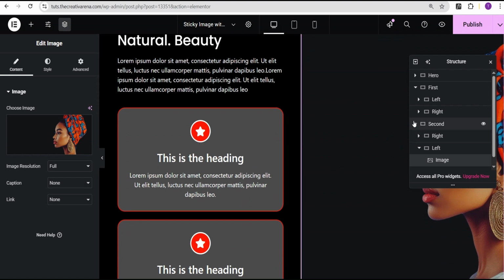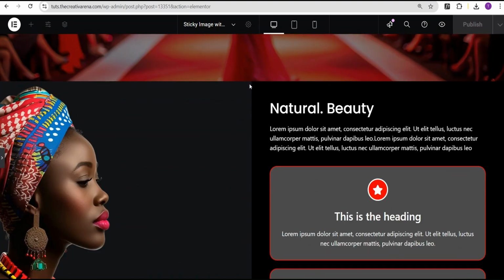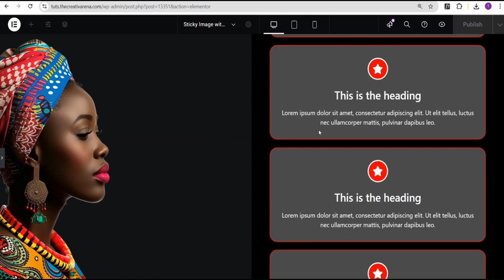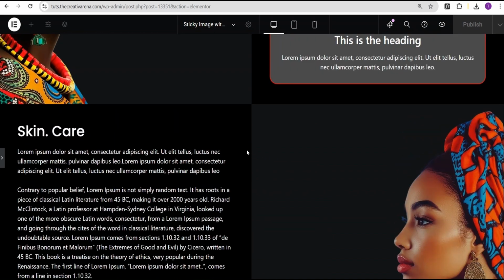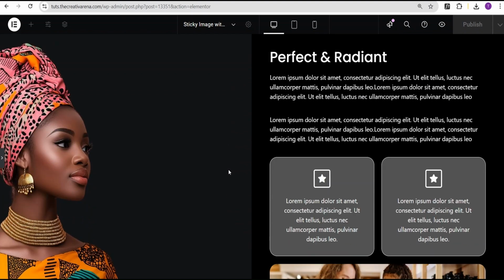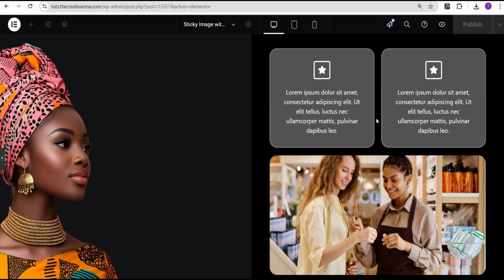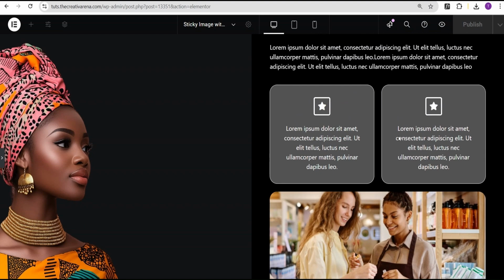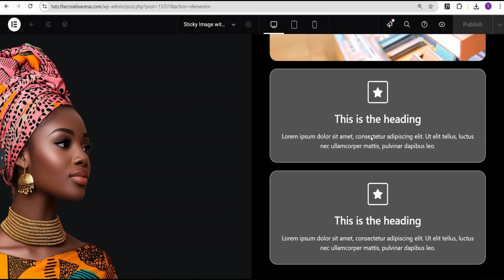Okay, all right, so I've taken the time out to add other containers. As you can see, we now have first, second, third, and fourth container. So now this is what happens when we scroll. When we scroll, we get to this point here, we start having this scrolling effect with different widgets here. We come over here, we now have this here, as you can see, with this text scrolling effect. We'll come over here, we'll have this with the sticky image here and the scrolling effect with different items and widgets here. As you can see, there's an image here, there's this icon widget, and then more images.